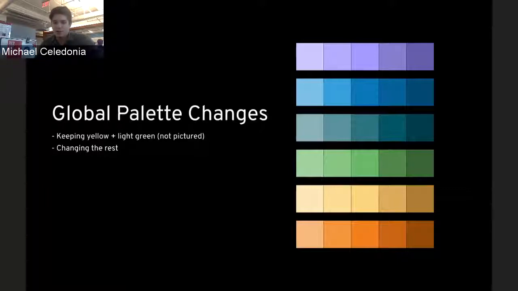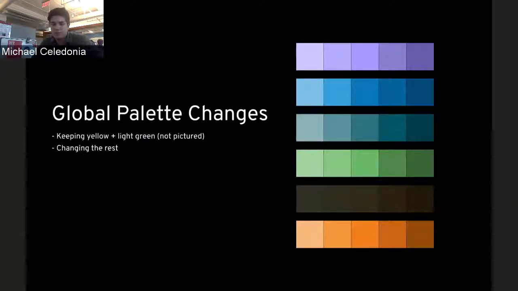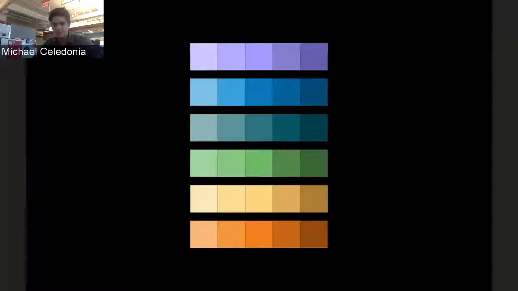So we've got a yellow color for the alerts, and we decided to just keep the yellows the same for that stuff and not worry about implementing this new yellow yet. And then we've also got a light green color palette, which isn't pictured here, but we're keeping that for the time being. But everything else is changing to reflect these updates. So it's not only the chart colors, but it's also the global colors as well. And that's it.